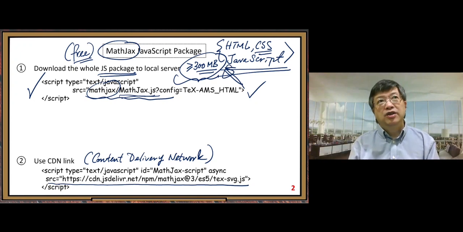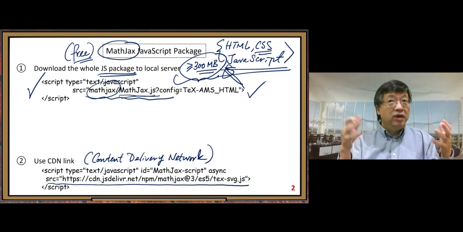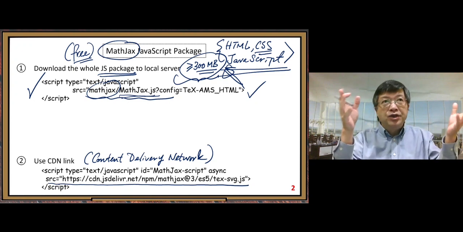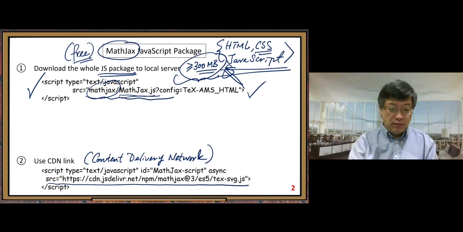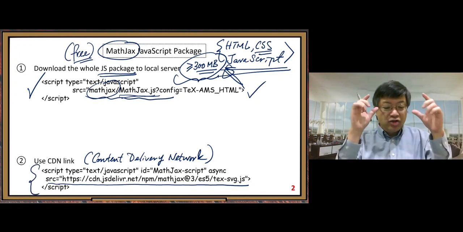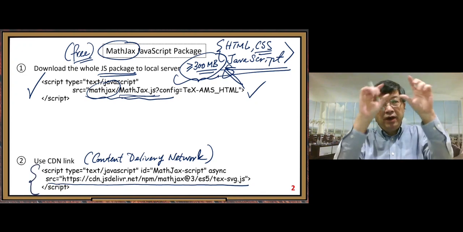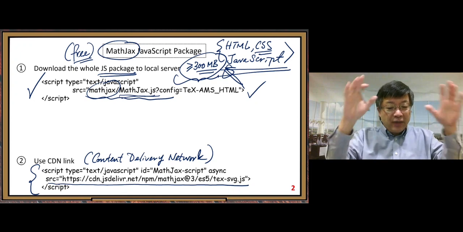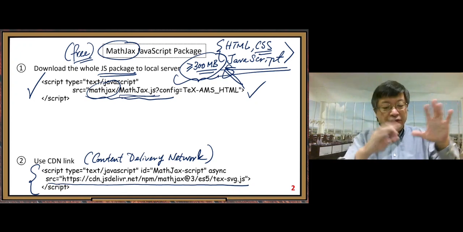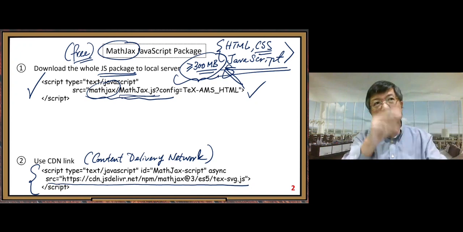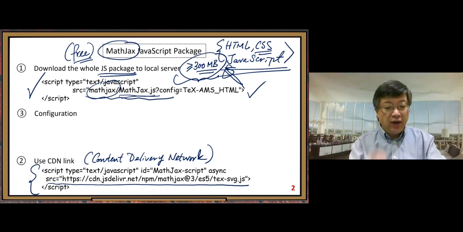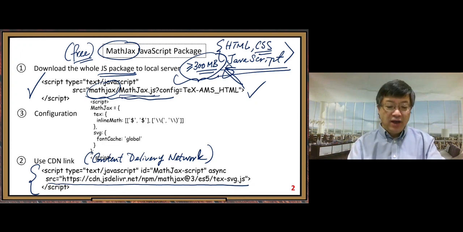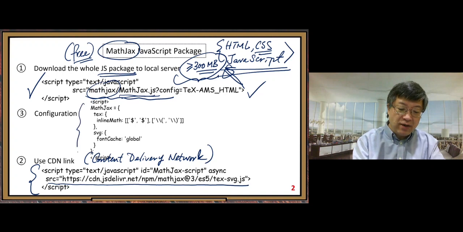So when we develop any web application using math symbols, we only need to put this small paragraph in our web pages, and we can use it. So convenient. Okay, all right. Then after you choose one of the two ways in your web pages, the third thing you need to do is a small configuration. The configuration is standard, so I put it here.